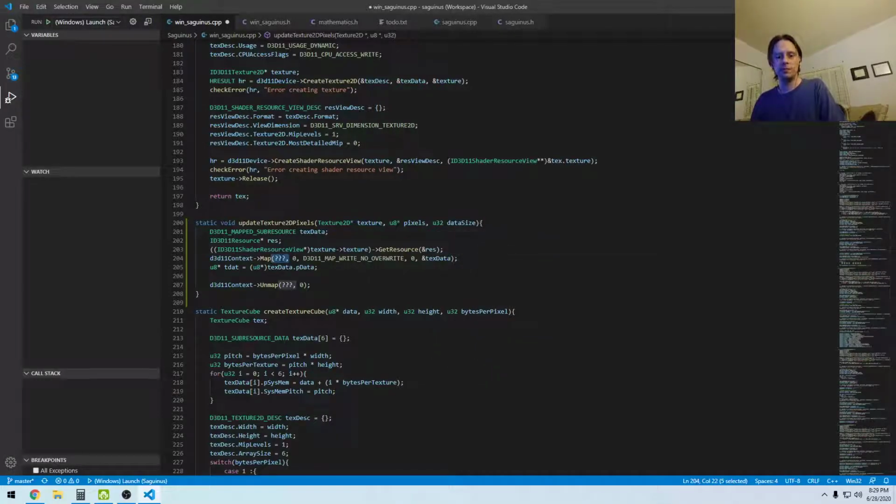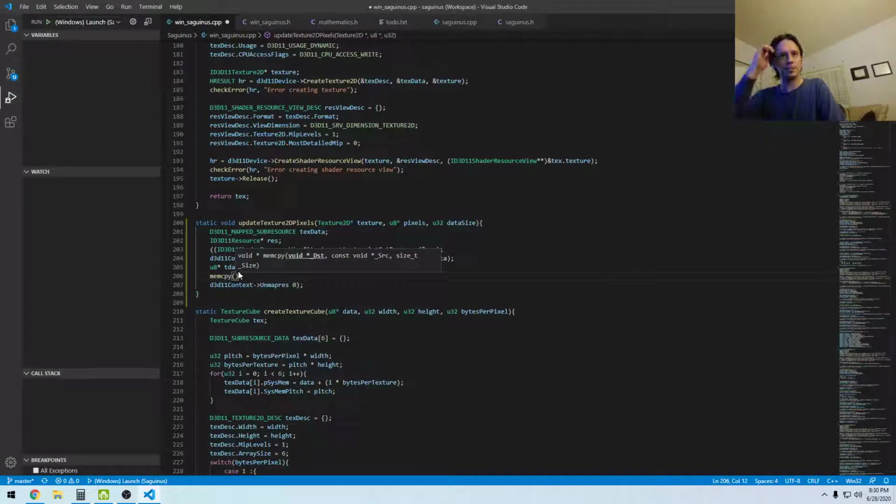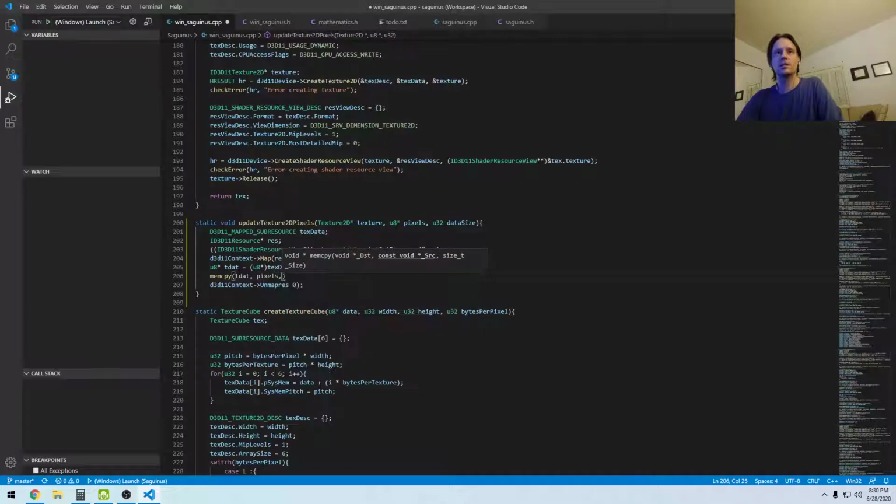And then I should be able to replace that with res and res. Yeah, so then here all I need to do is copy that data from here to here. So I'm just going to use memcopy. I should have been using this the whole time. I think it's probably faster than anything I was doing before. But I just like to do things myself. So the destination is TDAT, and the source is pixels, and the size is data size.